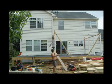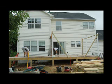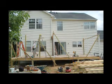Once the screen has been installed, we put the decking on top. We install the decking with color-matching stainless steel screws on top of the fiberglass screen. Once all of the decking has been installed, we can continue with our posts and start to build the roof.